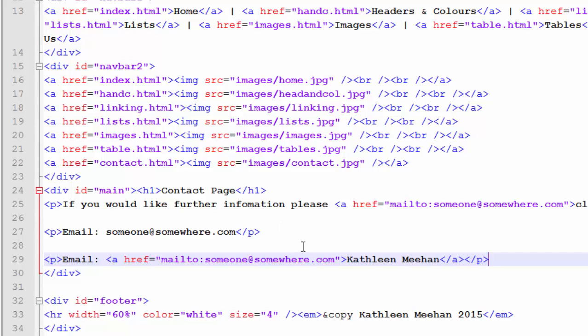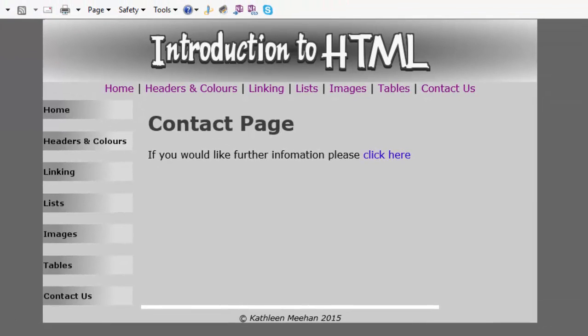Let's save that. Let's go back to Internet Explorer. Let's refresh the page. So you see you've got three different possible contact ways of doing it. Simply putting click here, which has the email hidden beneath it. Someone at somewhere, where you just simply highlight it, copy and paste it into your own mailing system. Or this again, but this and this are basically the same. It's actually where the different ones are hidden. It's hidden as a hyperlink underneath. So that's it. How to put a link into a page using a simple email address.